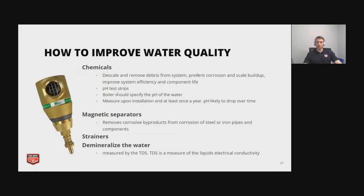So how are we going to improve quality? Well, you can drop chemicals in your system, and this can descale and remove debris from the system and prevent corrosion and scale buildup. So what's the problem with scale or corrosion? Well, the main purpose of the hydronic system is we're transferring heat from the water through a heat exchanging device to the surrounding air. So if you have your pipe and then you have buildup that starts to accumulate on the inside, that heat transfer efficiency is going to go down, which we don't want.